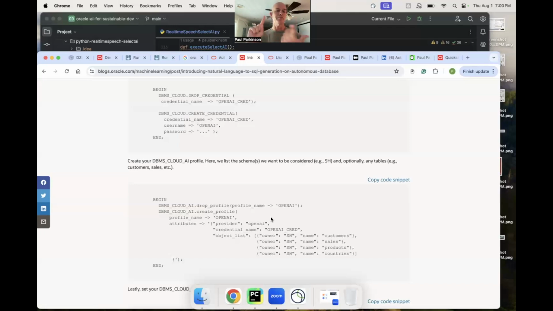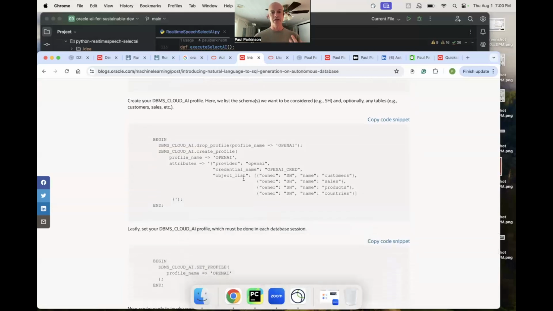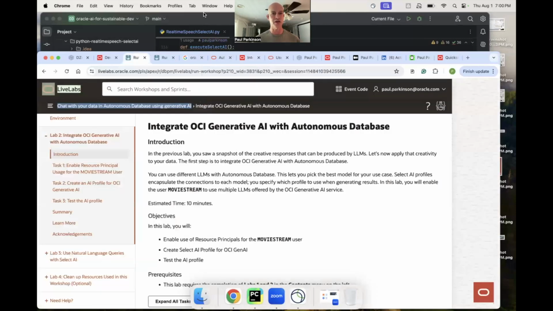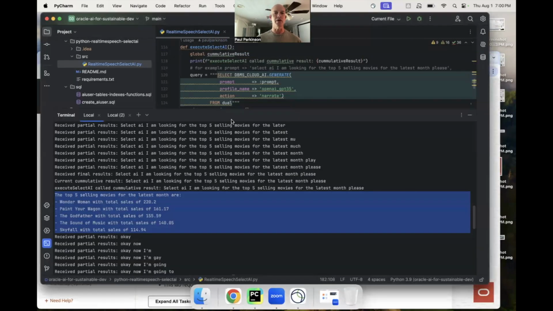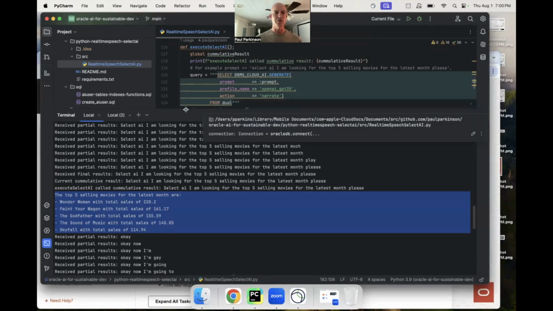This is the AI provider name and associating that with your data. So this goes into more details, but you can give more metadata about your data to the Gen AI service that's doing the handshake and working with the Select AI feature. And the doc, of course, elaborates on that. But I've done nothing more than what was done in this workshop, in this example. Okay, so now let's go through the code.